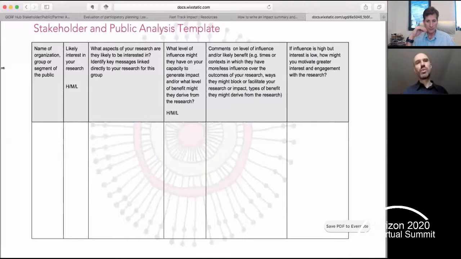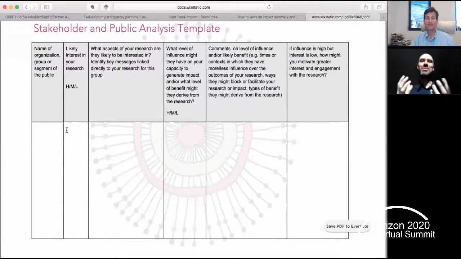Okay. So if I show you how this works, for me, the traditional way of doing this is on this Kumbotu matrix. And what I don't like about this is that when you do this with a group of people, you have all this rich discussion about, well, these guys should be here. No, they should be over here. And actually the reasons why one person thinks a group is more or less influential than another are actually the information you need most as a researcher to be able to pitch your pathway to impact and to actually work constructively with those organizations. And that detail is lost from the analysis.